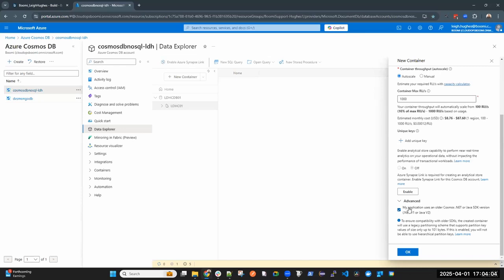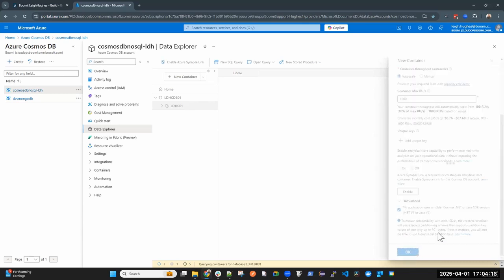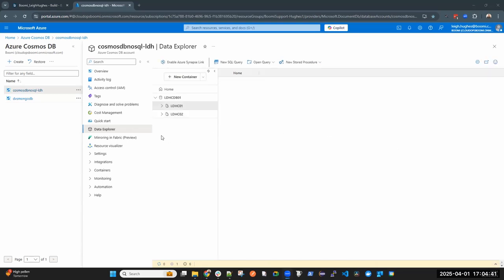This can only really be set on create. So if you've got an existing container, like the O1 I created as my first one, then you will need to delete that container and recreate your container. This is the option you need to set to correct this problem. Okay, we've got two containers created now, with the two different settings.